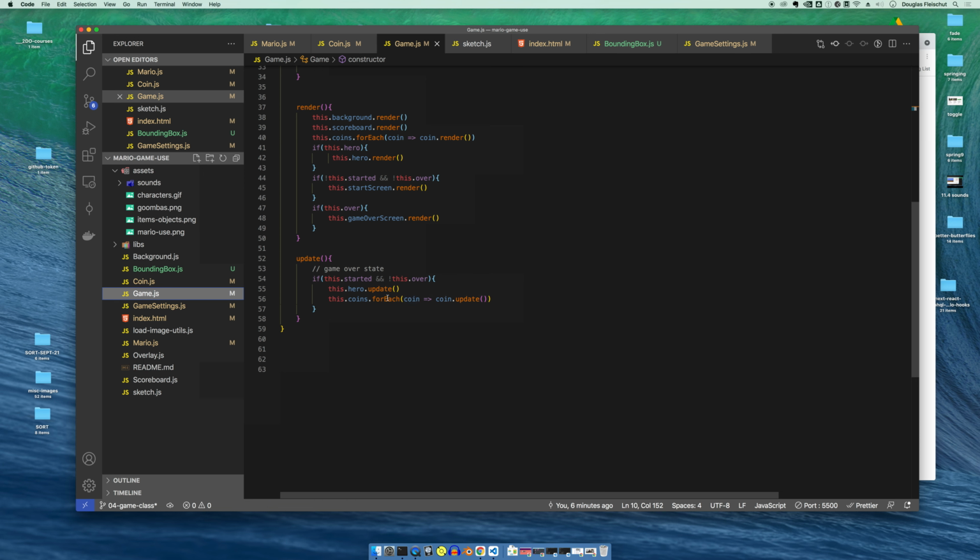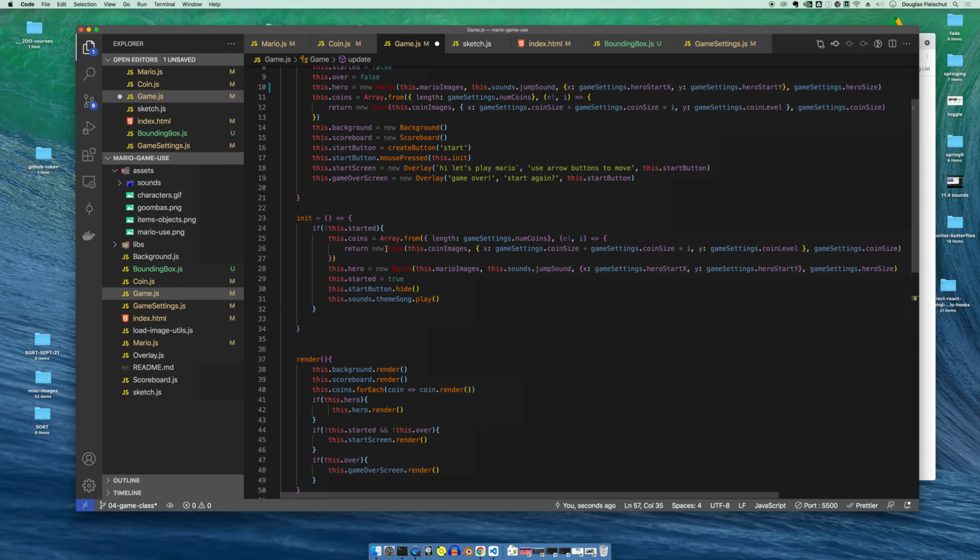And maybe you can do it anywhere, but I'm going to say this.checkCollisions, and that way I'll just keep it in its own little area. So we know this update loop is going to run, and in this loop we're going to update the hero and update the coins. And once we've got their new positions, we'll check to see if there's been any collisions.